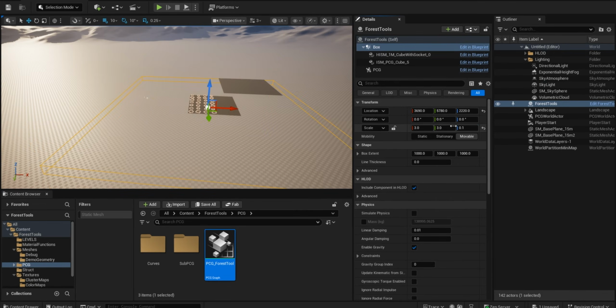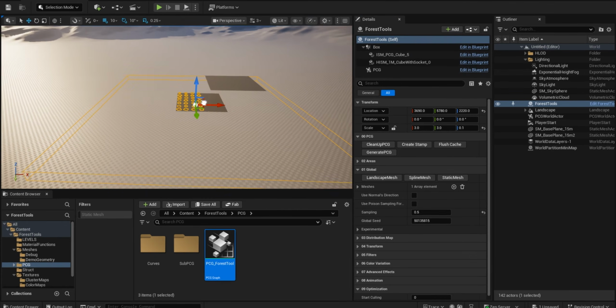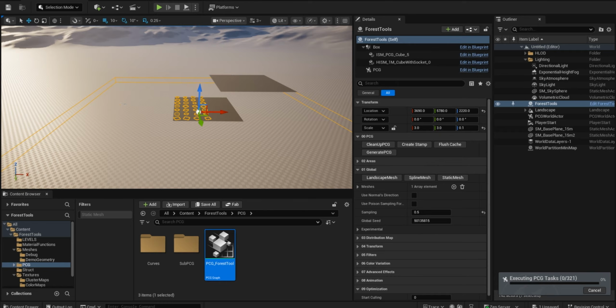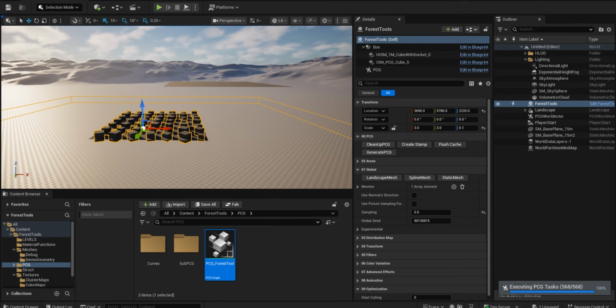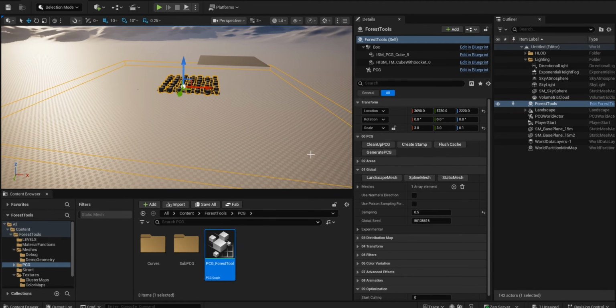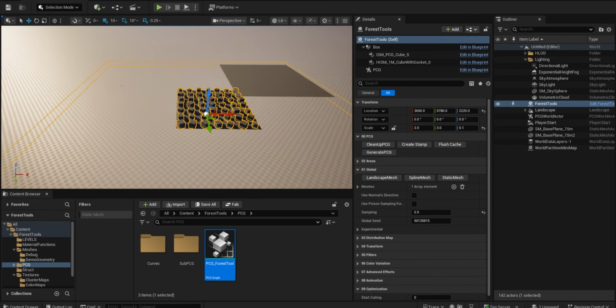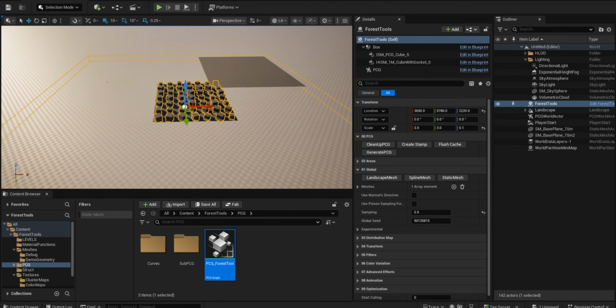So let's say if I do 0.1 in here and regenerate, you can see that it's not taking into account something that is not in the bounding box of this forest tool. So you have 3 options to choose from.